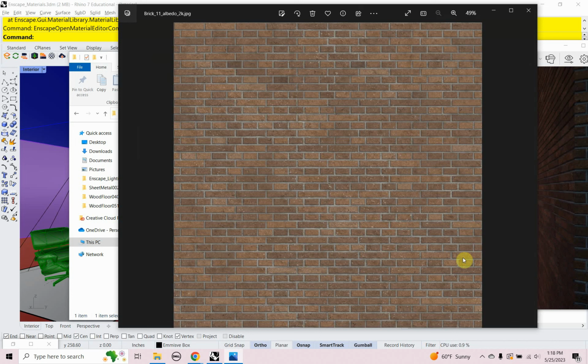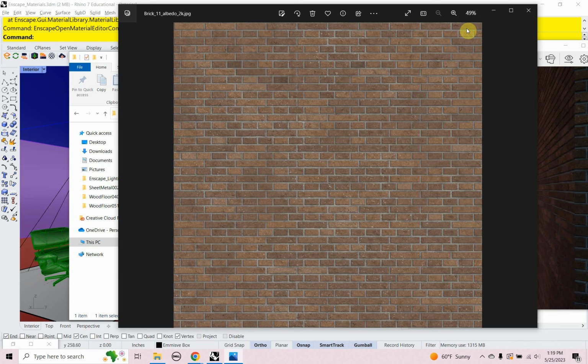So I'm going to count the amount of brick rows I have. 1, 2, 3, 4, 5, 6, 7, 8, 9, 10, 11, 12, 13, 14, 15, 16, 17, 18, 19, 20, 21, 22, 23, 24, 25, 26, 27, 28, 29, 30, 31, 32, 33, 34, 35, 36, 37, 38, 39, 40. A nice round number. Whew! A lot of counting there. So 40 rows of brick. You can say each row of brick is about 2.6 inches tall.